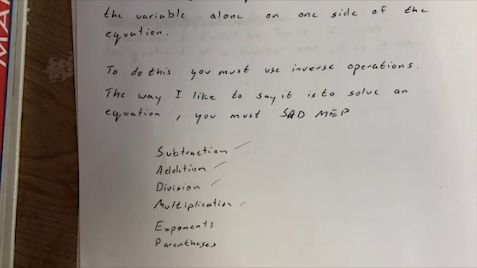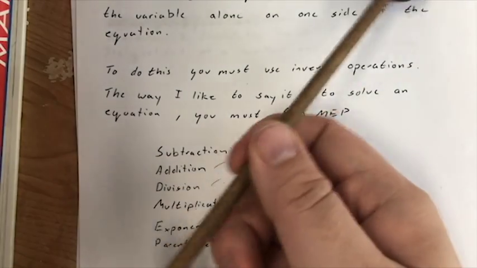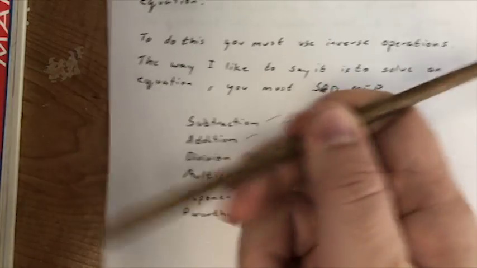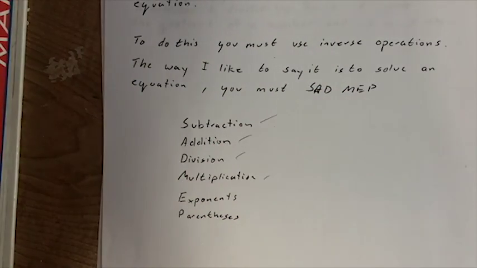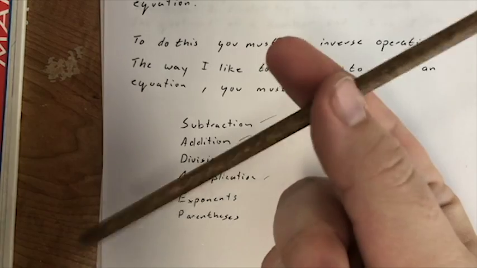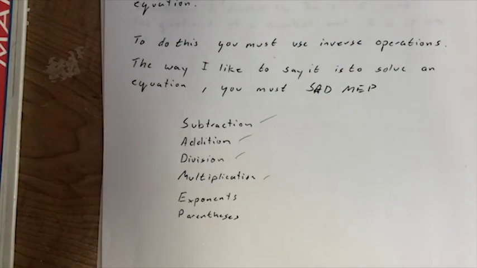Just like before, whatever I do to one side of the equation, I must do to the other side of the equation to have that property of equality. We must keep our equation balanced. If I divide one side, I must divide the other side in order to keep my equation balanced. So that principle remains the same. Let's go on to the problem here.